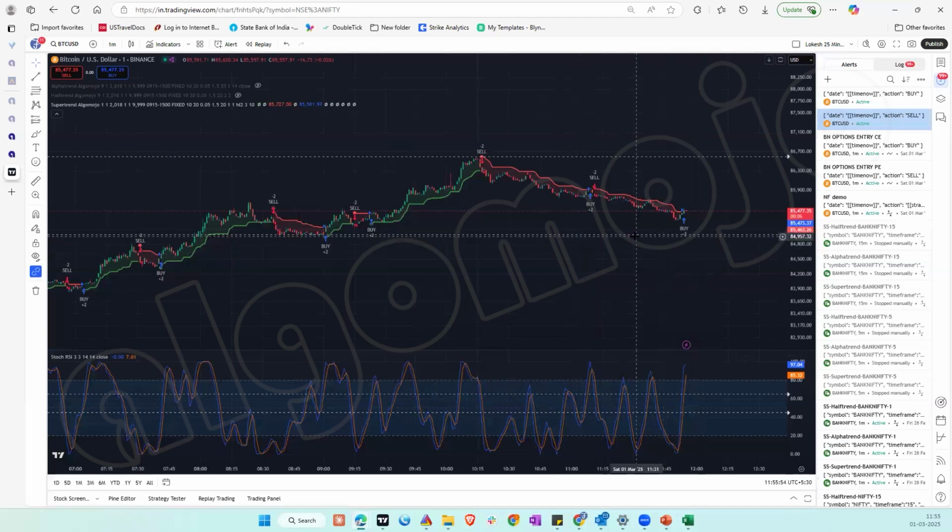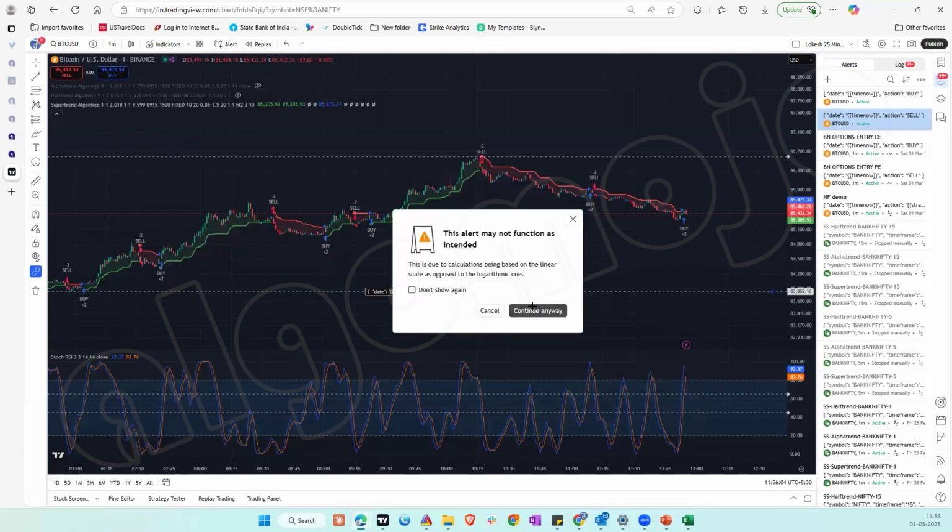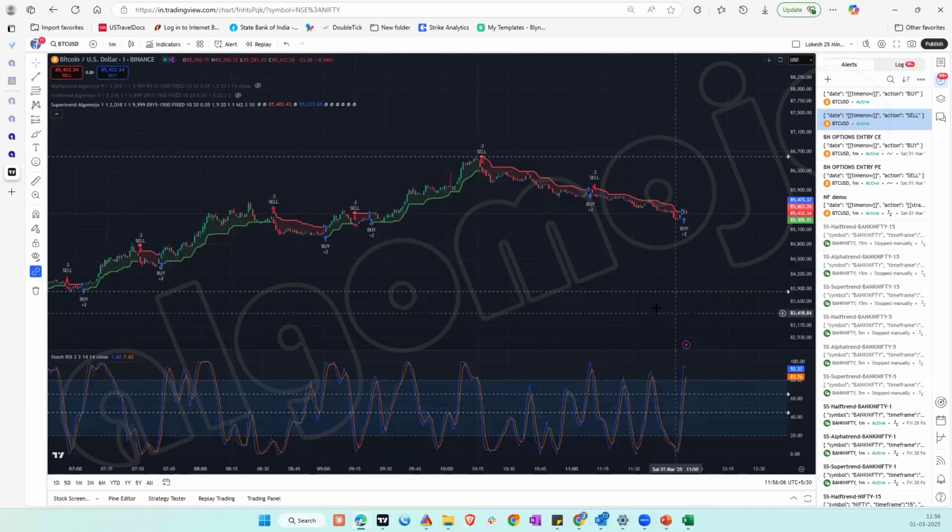Now, if you feel that this is not the support level you want it to consider, you drag it further down and say that if the price comes to this support level, you want the entry to be taken, and it starts moving up. If the price comes down to this level and starts moving up, you'll get a buy trigger and the order will be processed.